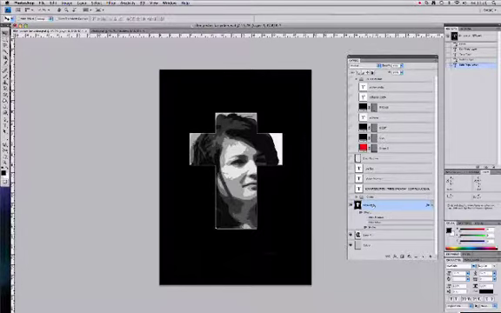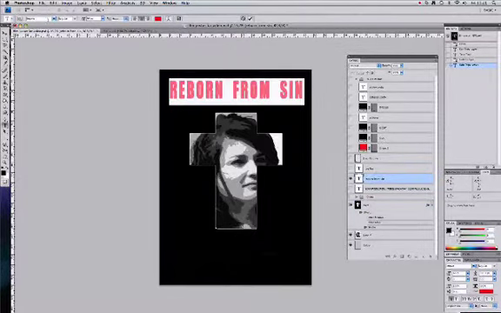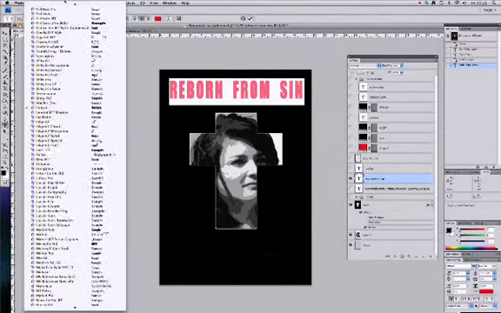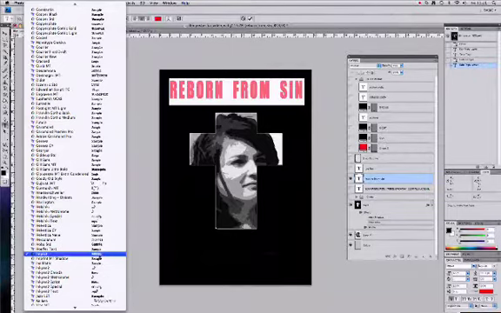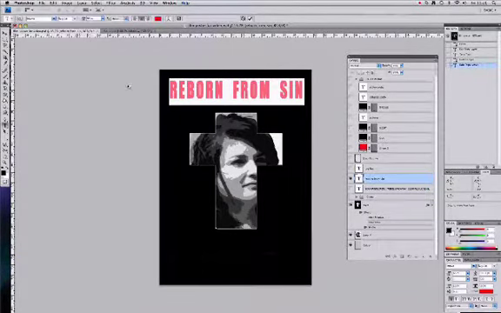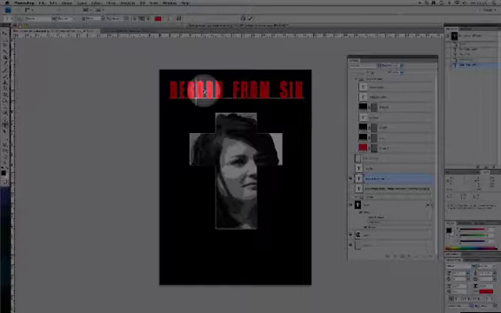It's now time to add the title. So what we did is, I'll just show you. We went over to the text tool, created a new layer, and I called it Reborn from Sin. And all we did is went through trial and error again, just having a look at all the different types of fonts that are available in Photoshop, and there's absolutely hundreds available. We actually went, and I liked the style and the simplicity of Impact, and all we wanted to do was make sure that that fit across the whole of the document of the film poster.